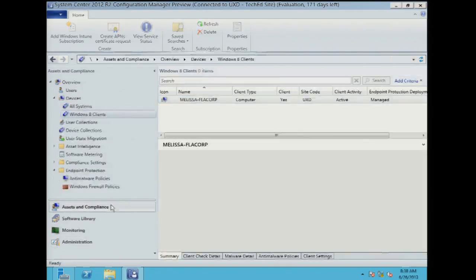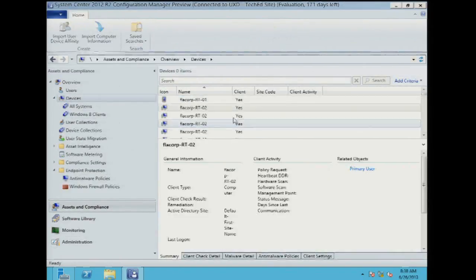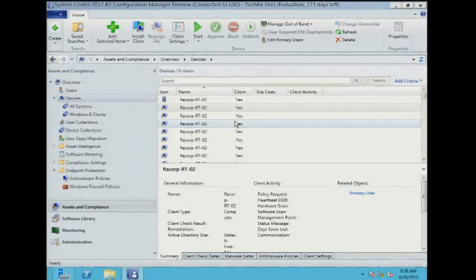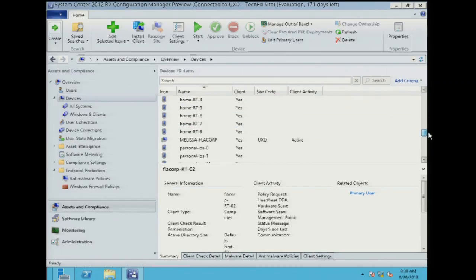And in terms of the results, you can see just looking at the device list here, I had a number of test clients I had just created, but you start to be able to sync in information for device types that you can't get or can't support through the Configuration Manager site server directly. You start to see Windows RT devices. If I scroll down here, you start to see iOS devices. You start to see all the different platforms that are being supported through the Intune service come in through that connector. And again, in terms of setup, it's really as easy as that.